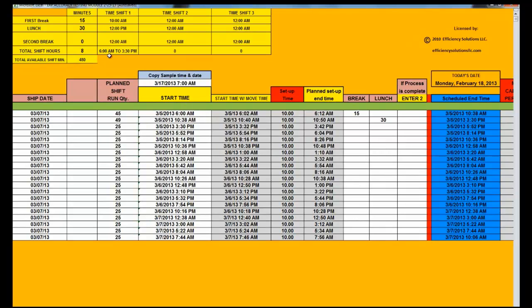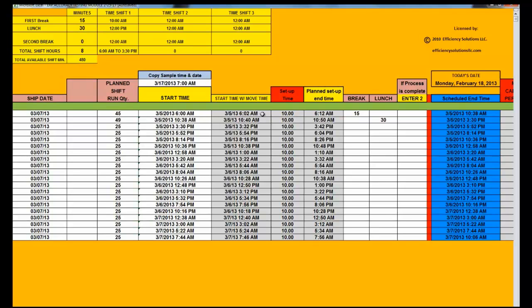The next thing we do is we just schedule it. We see here from our operation setup that we start at 6, we go to 3:30 on our first shift. I recommend, when possible, that you run a full shift through on your ERP testing on a machine, because you're going to get a lot more valuable information over the longer period than you are just running one part number, and just having information on that part number. You're going to find out a lot more hidden efficiencies that can be had if you schedule a whole shift.